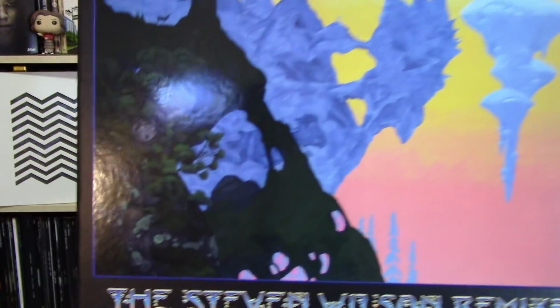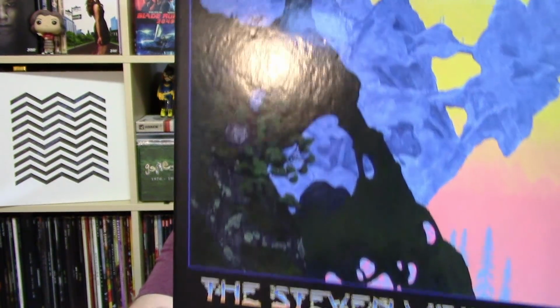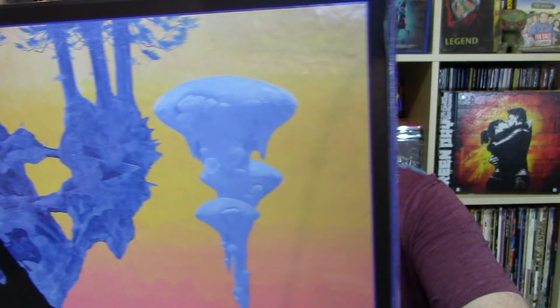And first off, let's just appreciate the actual box itself. Roger Dean using the artwork again. I'm going to bring this a little bit closer here for you. I'm going to let that reset. There's a lot of little details on this that I didn't even realize when I first saw this online. Got like a little deer there and a wolf in the trees, and I love this from Roger Dean's artwork. Like, the more you look at it, the more that really comes out of it.